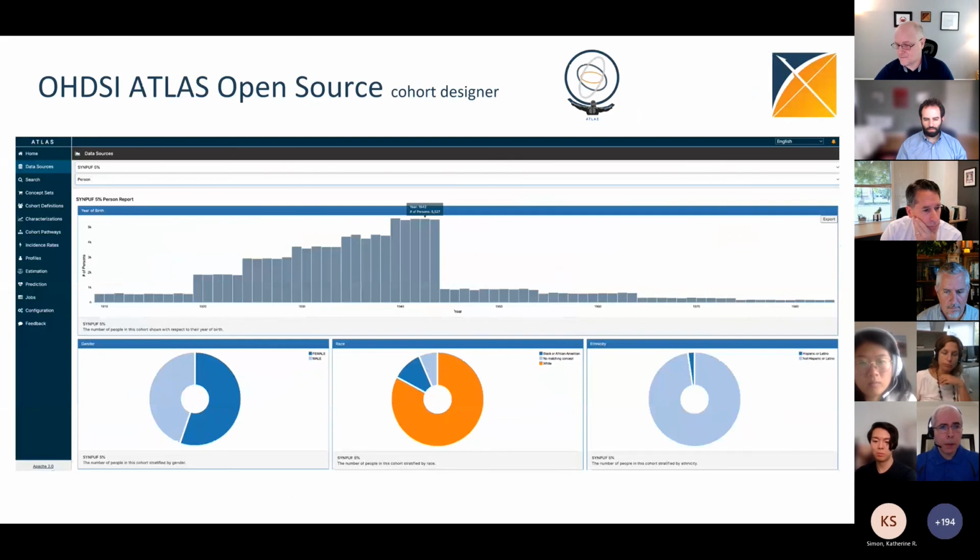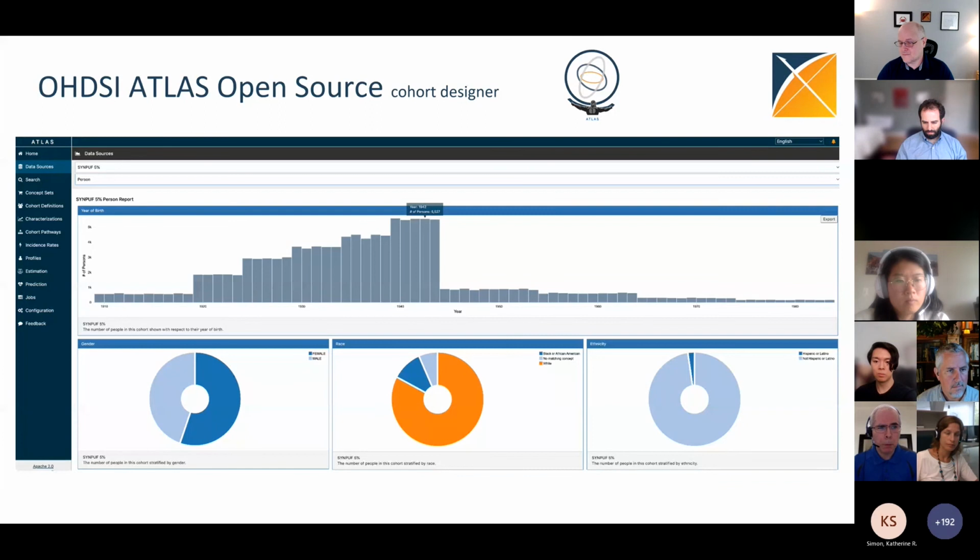And of course, we have Atlas and Cohort Designer. A lot of work was done by Odysseus and J&J and lots of other individual contributors to make this application. Again, a lot of different technologies go into it. What I wanted to do was break out all those technologies and see how we package them all up together to make it much easier to install. This screenshot highlights one of the benefits of Atlas as well, that you can get characteristics of your database. Maybe for some folks, this might be the first time they get a view of what their data really looks like. That just comes with the tools that we're delivering.